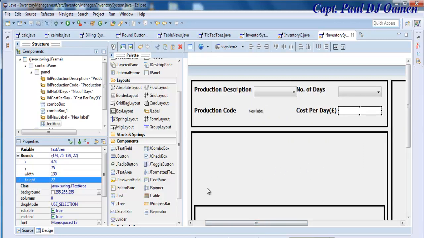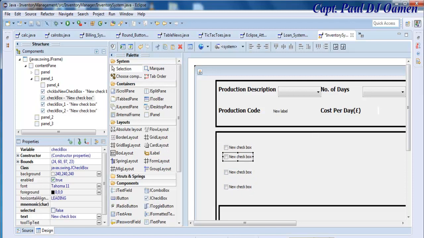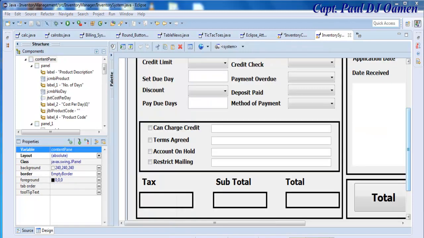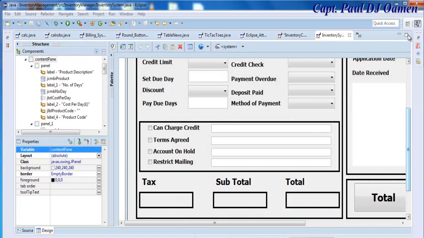The other side, I need checkbox. Need 4 of those here. Let's just copy and paste, and I think I'm gonna have to speed this up to save time, so let's do that. Let's speed it up. Okay, we're finished with the design of the interface. Let me show you guys how it all looks like. There we go, guys. So what I'm going to do now is to start work with the coding. So I'm going to exit out.